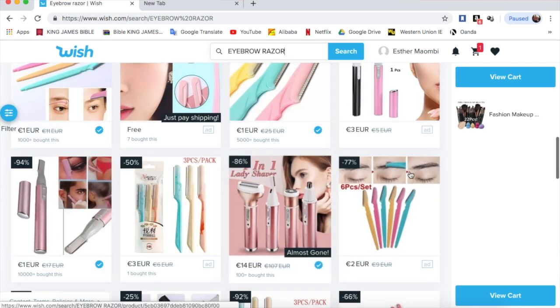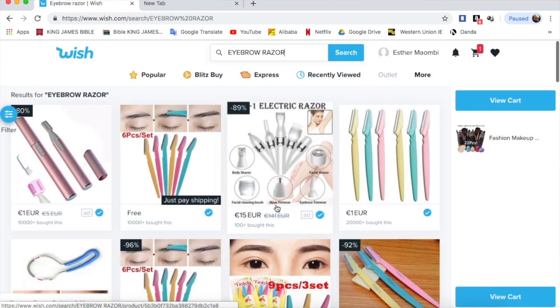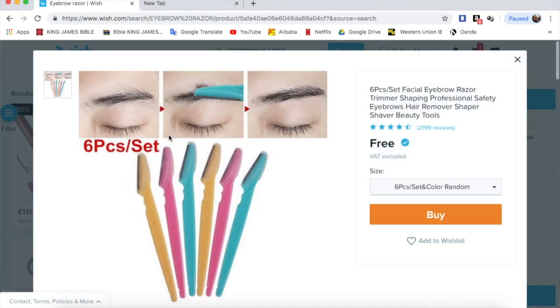The very last beauty product I got from Wish was an eyebrow razor. As you can see there are so many kinds, but I ended up picking these ones — they're free, and you choose how many you want and pay around two or three euros shipping. There are six of them, which is way more than I needed, but the only option was six pieces. They really work pretty well for my eyebrows and I really like them. There are so many I'll be using them for maybe the next two years. I'd give these five stars out of five.